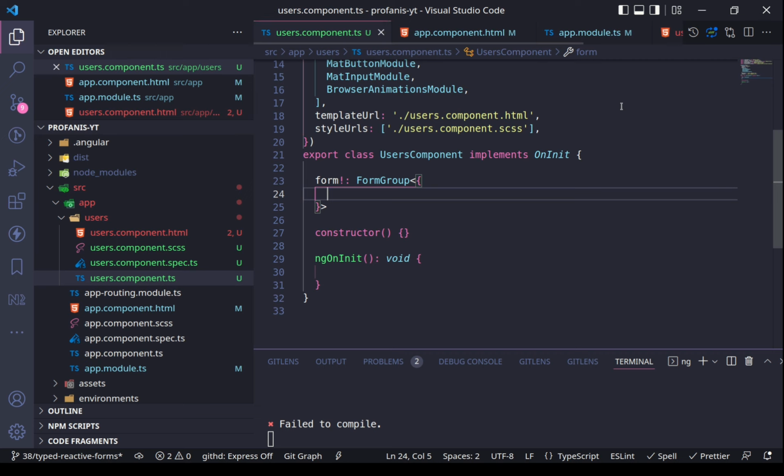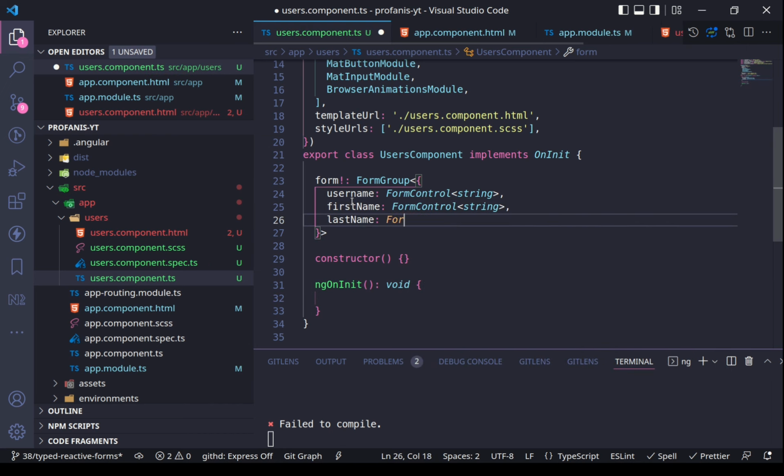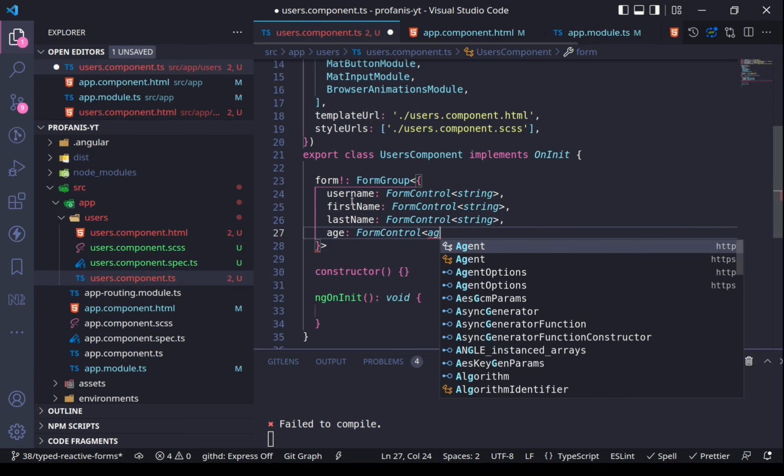Having in mind that this is a users form, I will create the username, and the type of this will be a form control of type string, and then I'm going to have the first name, and again a form control of type string, the last name, a form control of type string. And enough with strings, let's create also a form control which is of type number.